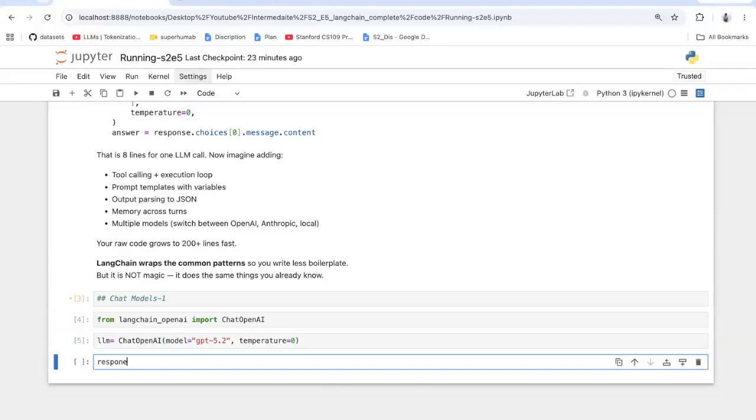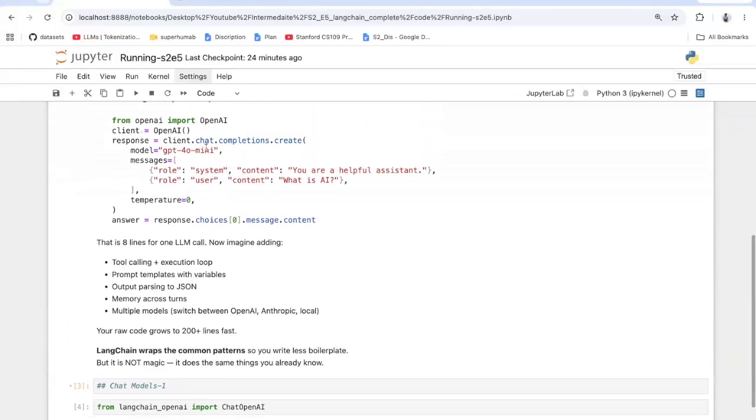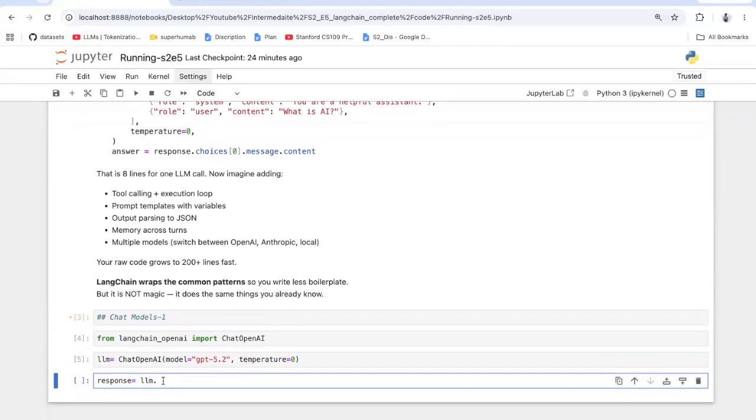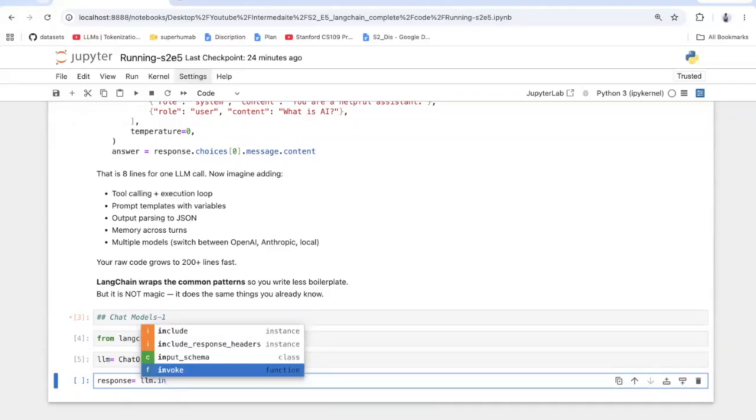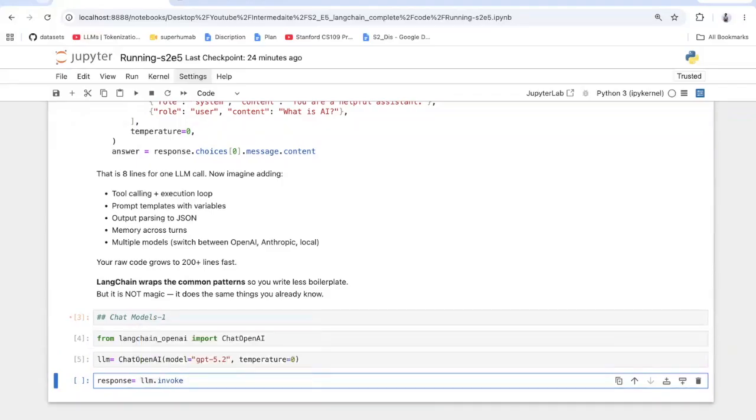Here's the slight difference. Instead of invoking through client.chat.completion, in LangGraph or LangChain we invoke by llm.invoke. That's a small change.